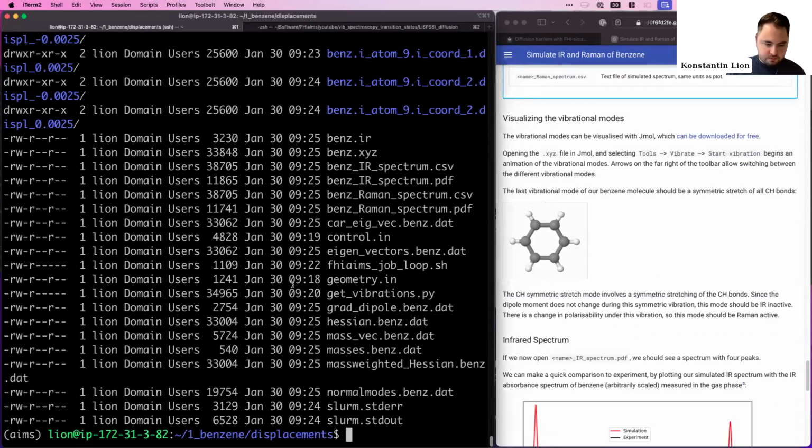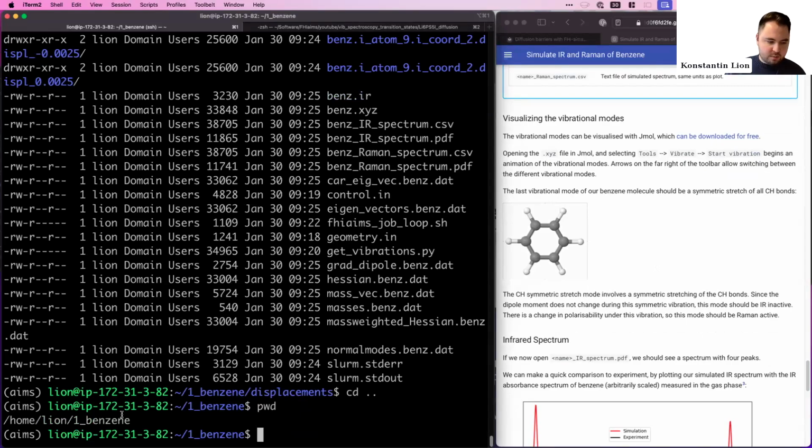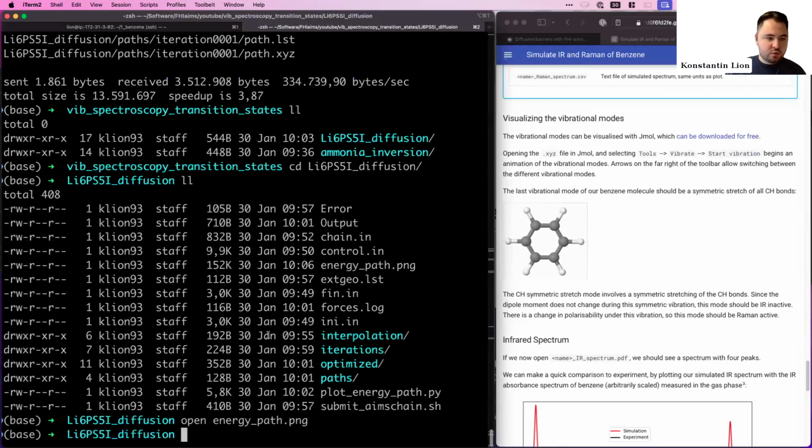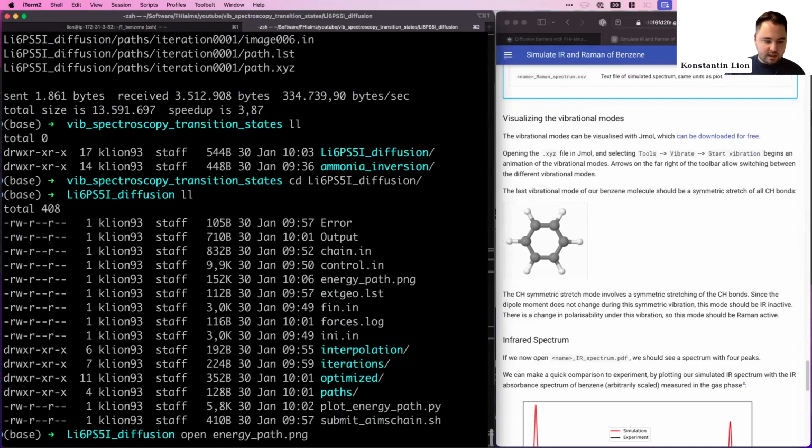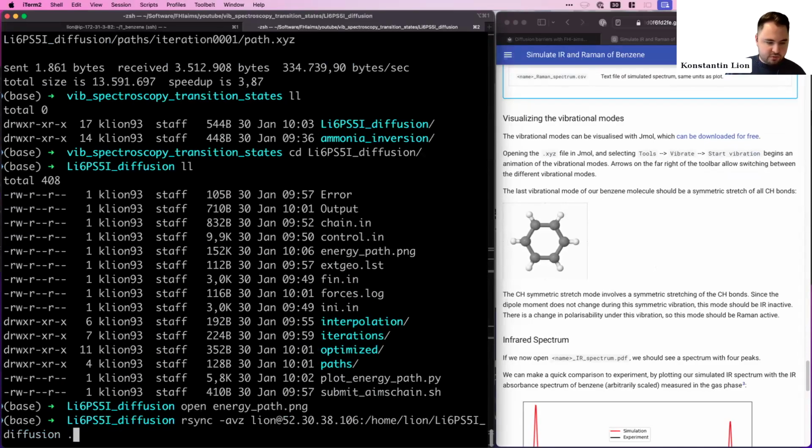Okay. The way we do it here is we did all the post-processing, so we just copy this again to a local machine, right? And if you remember the rsync command that we used before. So here, again, important, please use this avz option in the rsync. The main reason is that it compresses the files first before transferring. So you have a lot of different input and output files in that folder, right? You do the initial 72 structures. You have additional input files in there, and this will copy a lot of files at once much quicker.